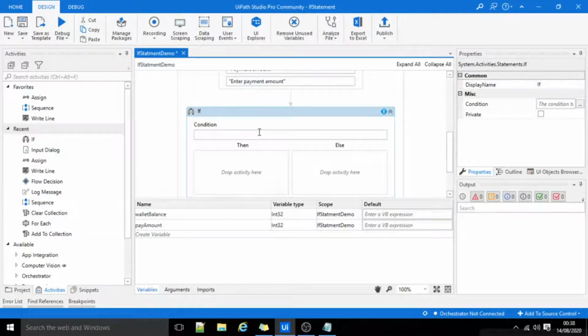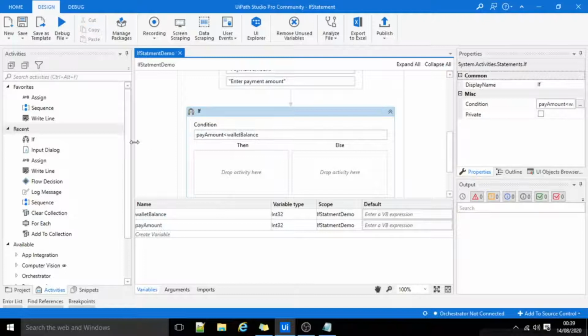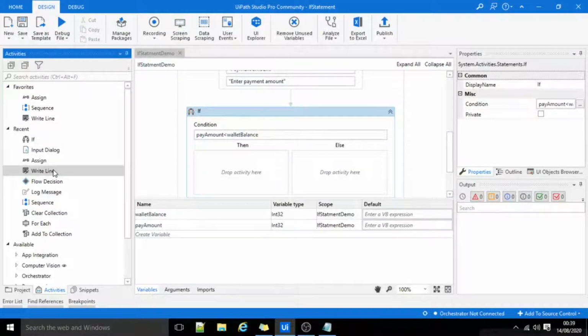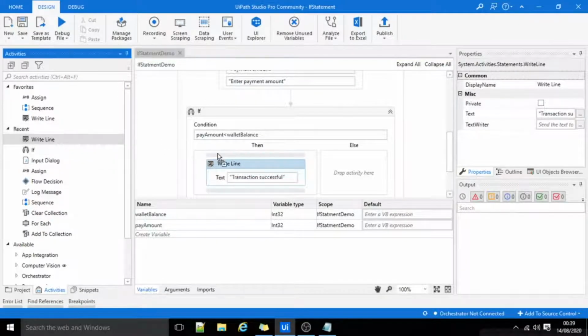Now I'll specify some condition like payment amount less than wallet balance. Then I'll display some message to user by using write line activity. I'll display transaction successful. In case condition is not met, I'll display another message.